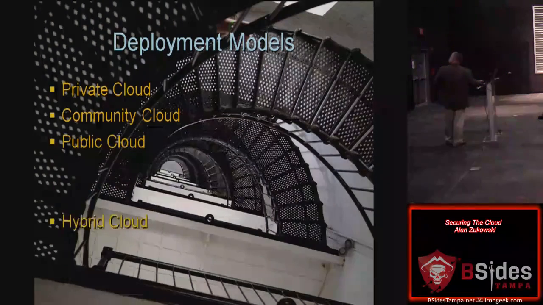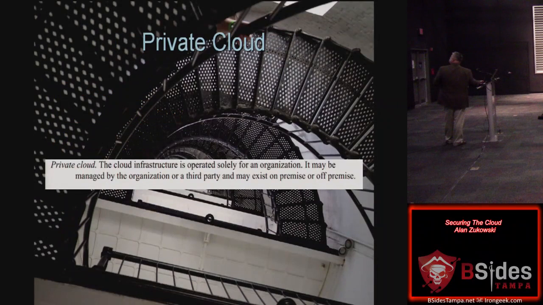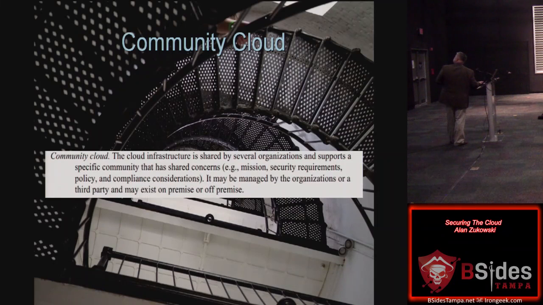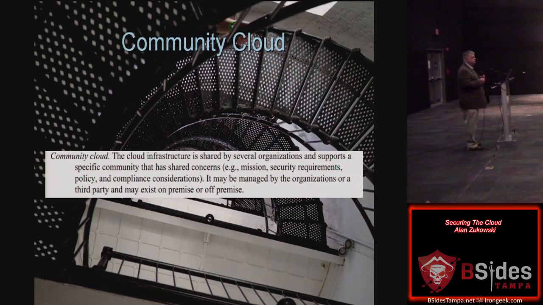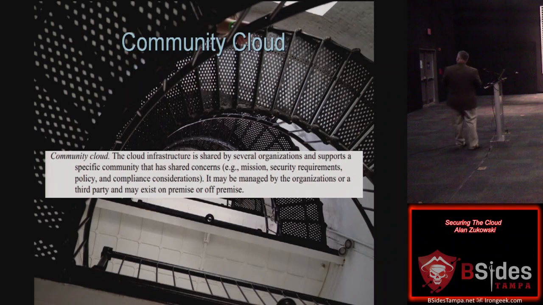So we talked a little bit about this already. Private cloud, and this is what we were talking about, where you basically run your own virtualized machines within your system. It could be on-premises, it could be in a colo. Community cloud is shared by several organizations. So basically, if you're a law enforcement organization, and I'm dealing with this now, and you have to deal with CJIS data, which is criminal justice data, there are groups that are putting together clouds that are only for law enforcement, only for CJIS data. That way they can become compliant with those requirements, which are put out by the FBI, and all be compliant together and kind of share the costs of that compliance.